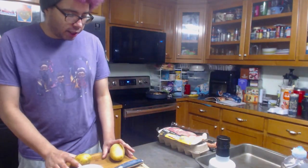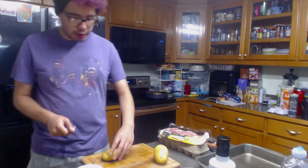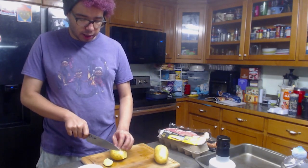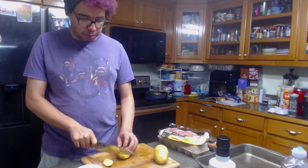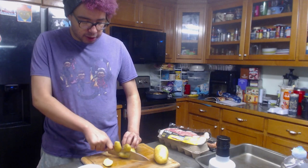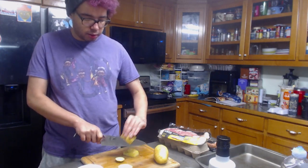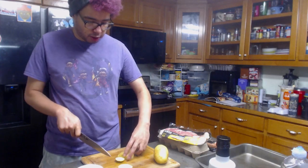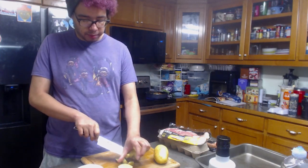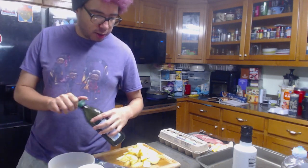More than any other potato, I like red potatoes, but yellow or golden Yukons are fine. These said russets, but we only sell russets here in, like, really big bags. And I was like, I'm not going to buy a big bag of russet potatoes. So, I just got, like, 2 golden potatoes. It just said big chunks. I don't really know what counts as big chunks. Yeah, these are fine. So right now, we're getting some potatoes ready to go in the oven.